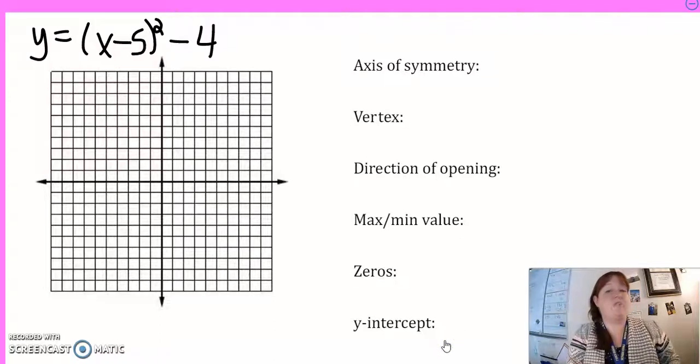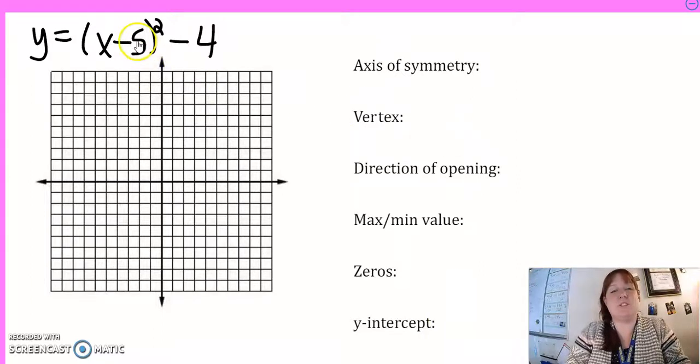We're graphing quadratics from vertex form today. So you look at this quadratic, and remember a quadratic is just any equation that has x squared as its biggest term. So in this case, this is what we call vertex form. If you remember, the three different forms we have are vertex form, standard form, and intercept form. And the name of the form tells us what we see in this form. So this form tells us the vertex right away, and then we have to find other things from that.